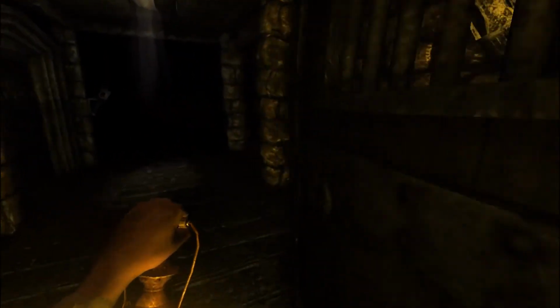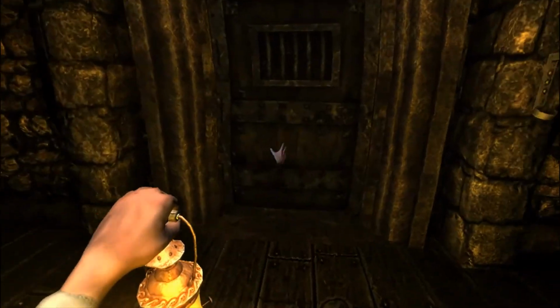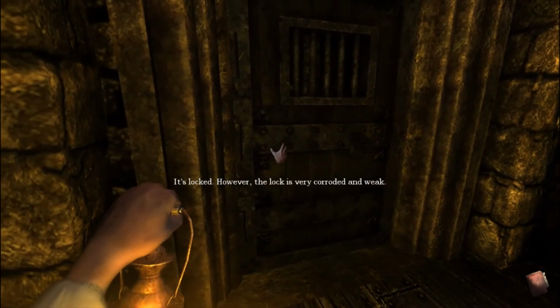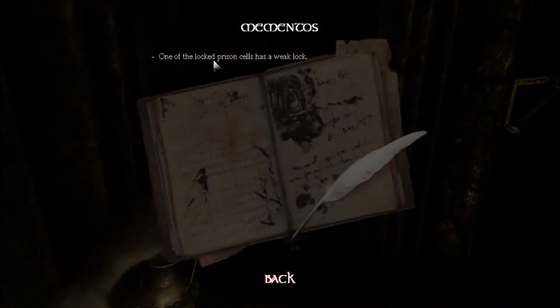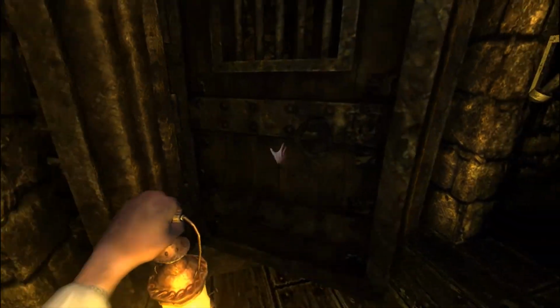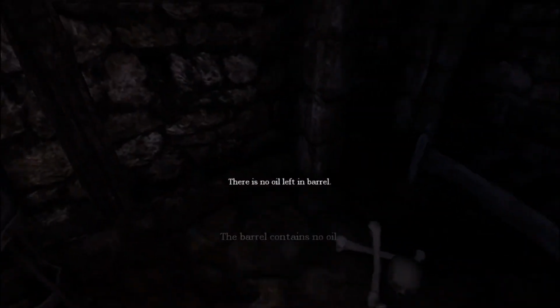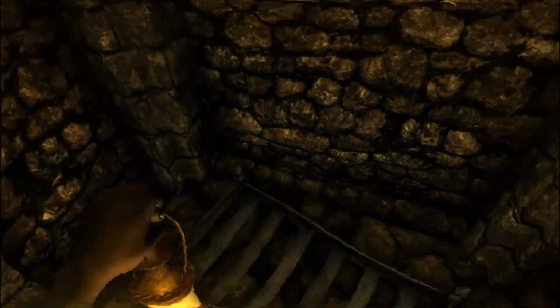Why did I choose to play this? Not like a cheery game. I'm gonna check in here first. It's locked, have a look. It's corroded and very weak. One of the prisoners. Okay, so I could use the hammer. Yeah, boy! What is that? Oil! Oh, love it. Absolutely love it. That is a saviour sometimes.